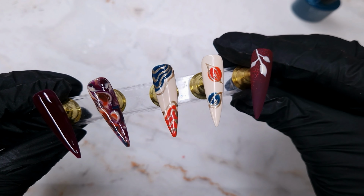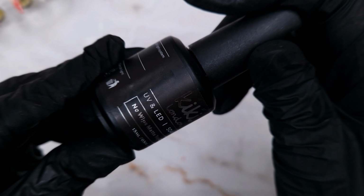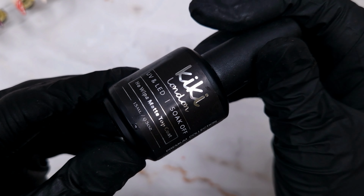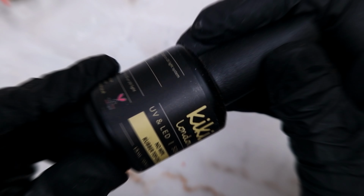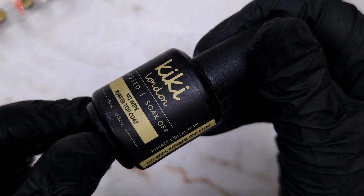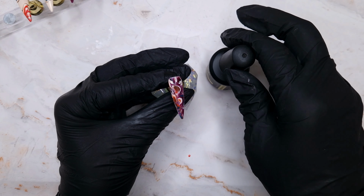So as a whole, this is how the set looked, but I am going to do that thumbnail matte so it still adds a kind of nail art effect to it. One of my favorite things to do is a matte and glossy combination. So we're going to be using the no wipe matte top coat on a couple of the nails and the no wipe rubber top coat on a couple of the nails as well.